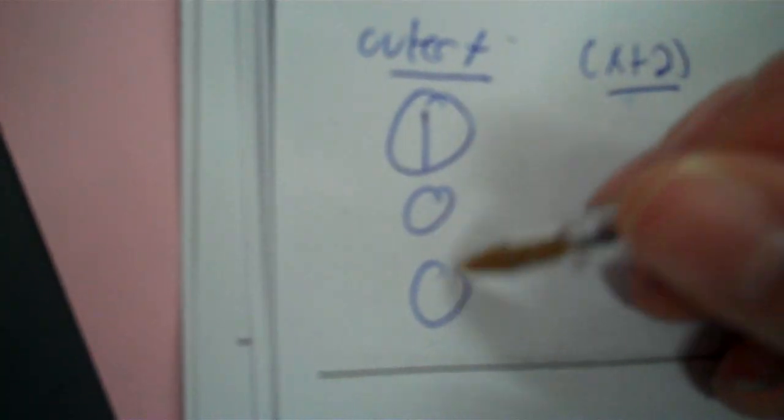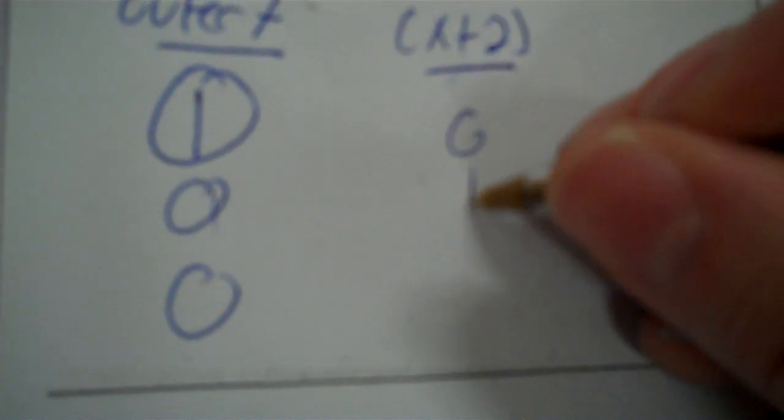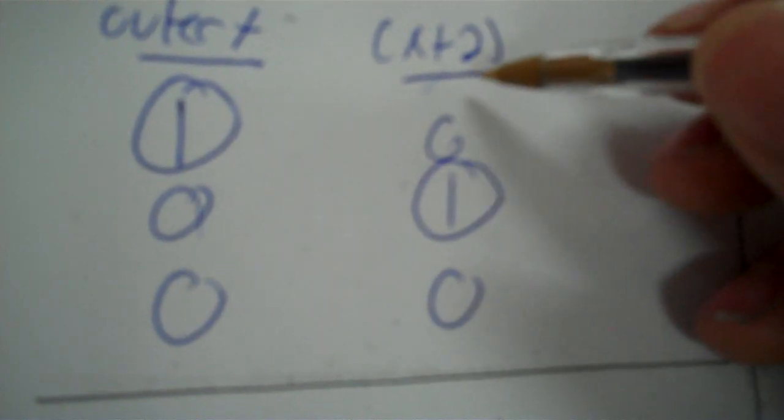Outer x, 1. This has 0. You don't count the top and you don't count the bottom because that's not outer, that's inner parentheses, it's an inner x. So 0 and 0. Okay, these two need an outer x, so put that in front of the parentheses. Right there. X plus 2, I have 0, 1, and 0. So you have to bring in the x plus 2 to the first and the last.